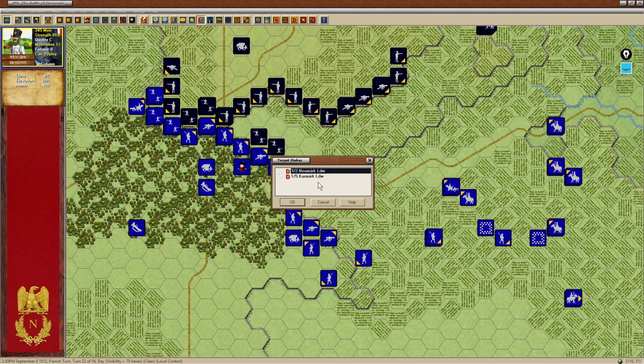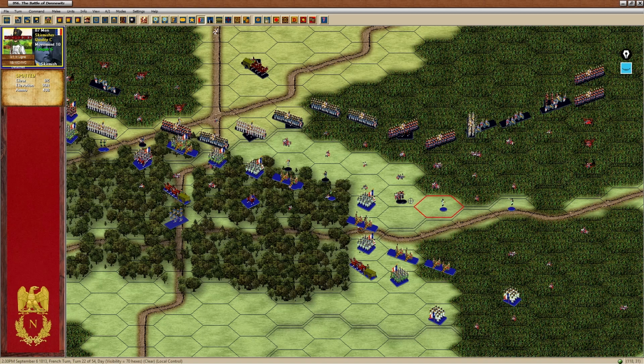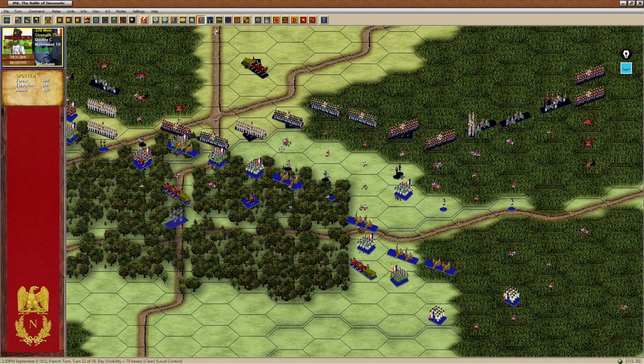There we go. Get lost. Push you back. Go away. We've got some skirmishers here. Some skirmishers here. The guns are going to fire on skirmishers, why not? They're right in front of me. One man. Okay. We've got some disordered units there we're going to have to deal with.